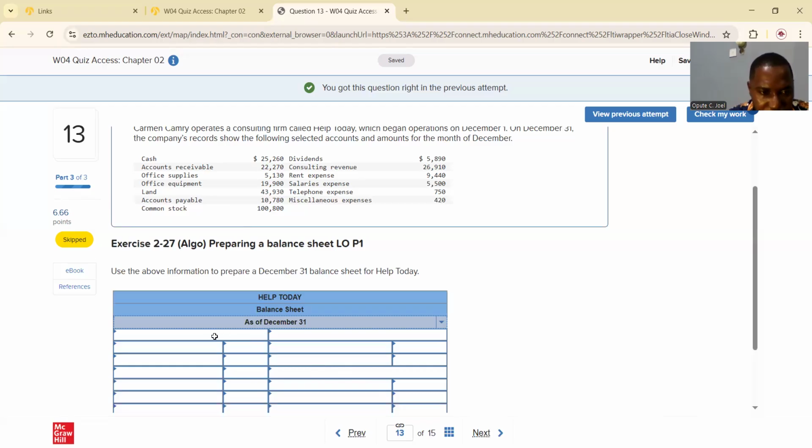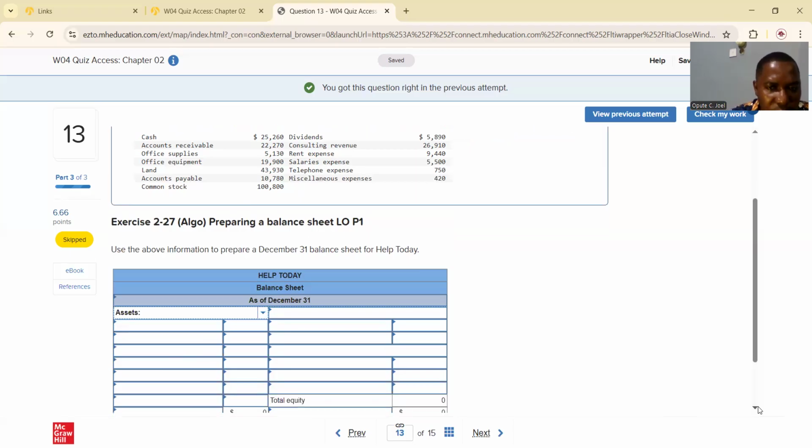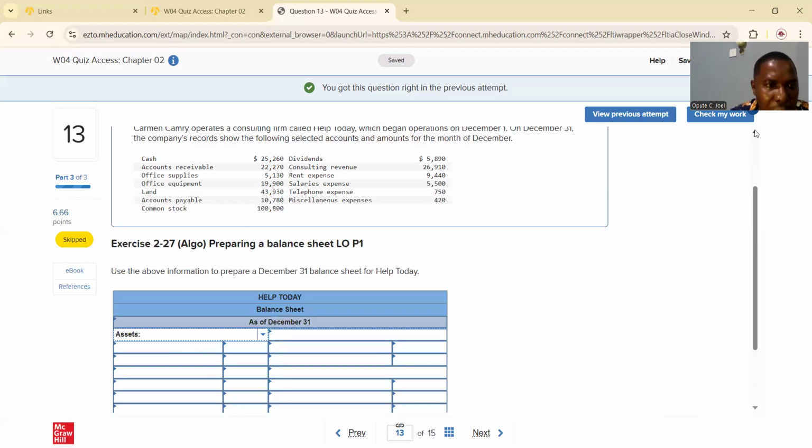And so here, the very first stuff we'll be looking out for is the assets. So let's fill in the assets. And so for the assets, we start with the current assets.